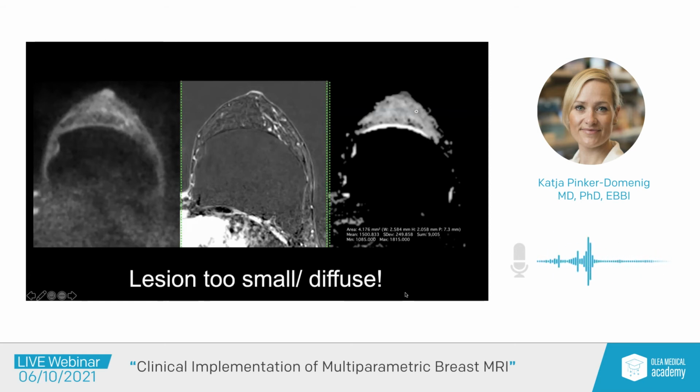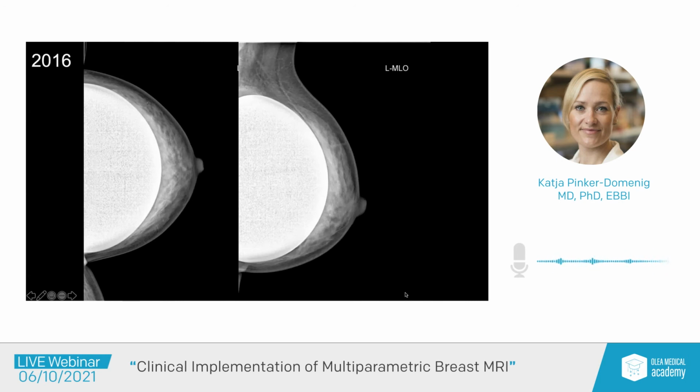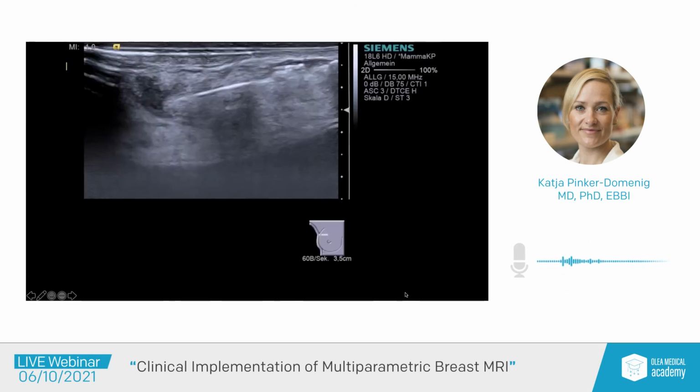And the diffusion-weighted imaging was done. We can discuss, is there a little bit of restriction? But when you measure it, the ADC values are above the cutoff of malignancy. That was her mammogram. There was not much to see. We also had implant-displaced views, nothing to see. We found on ultrasound hypoechoic areas like this where we thought this is suspicious. We biopsied, and that came back benign.